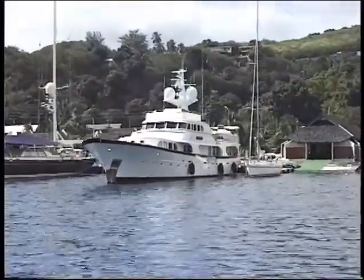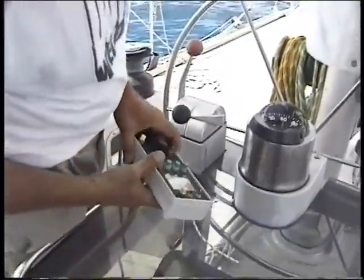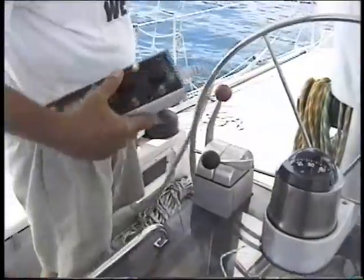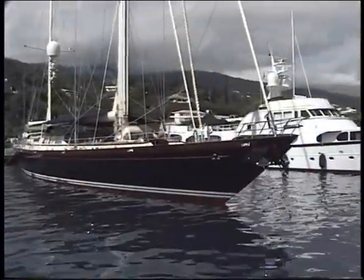How about a Med-style mooring? What we'll do is go in with standard pitch, and then what I want you to do is reduce the pitch from 3.5 to 2.5 when I tell you. You drop it to 2.5. As you can see here, the reversible prop thrust allows Beowulf to be positioned exactly in the center of the space reserved for her. Did you catch a stern line?